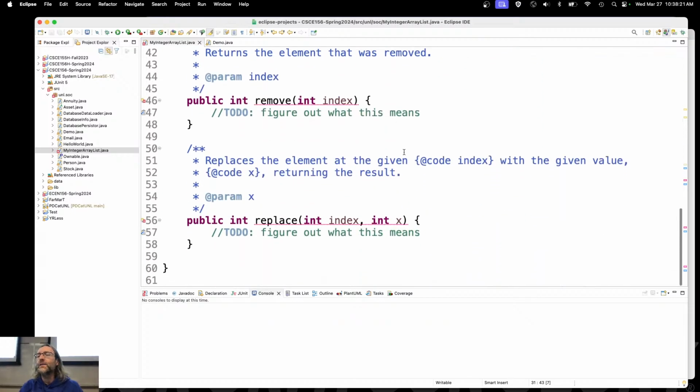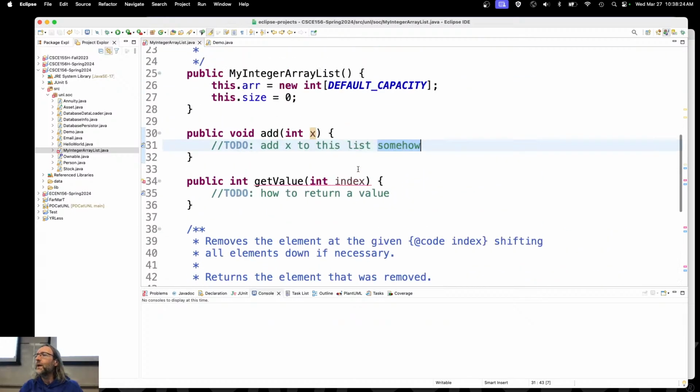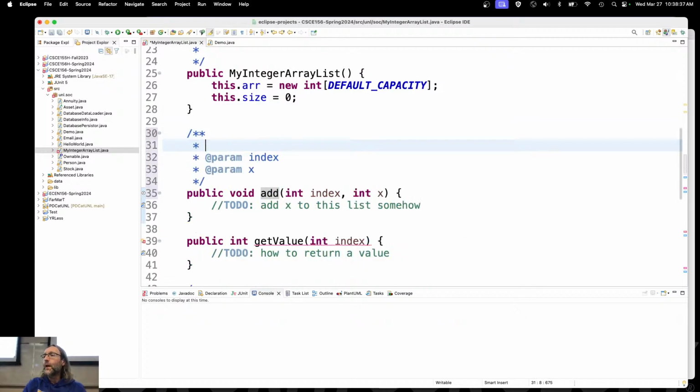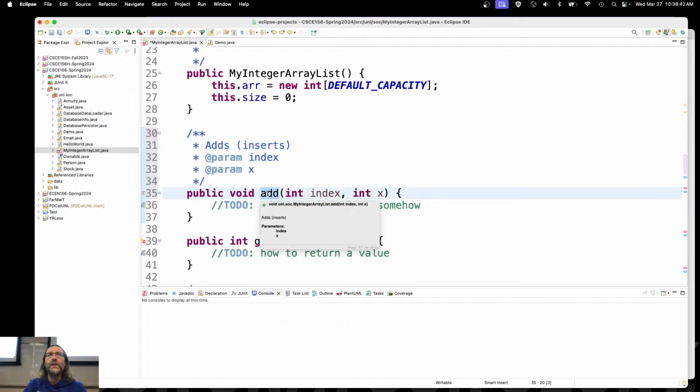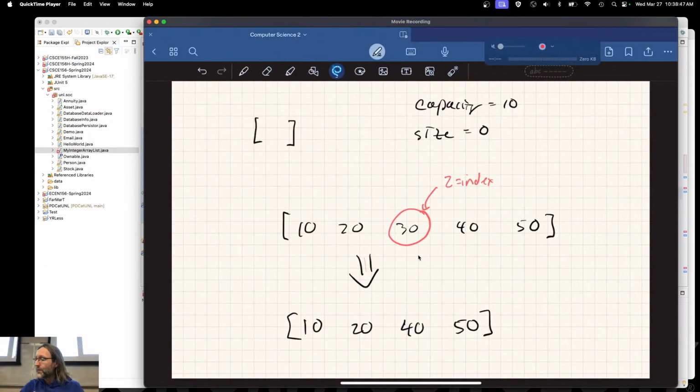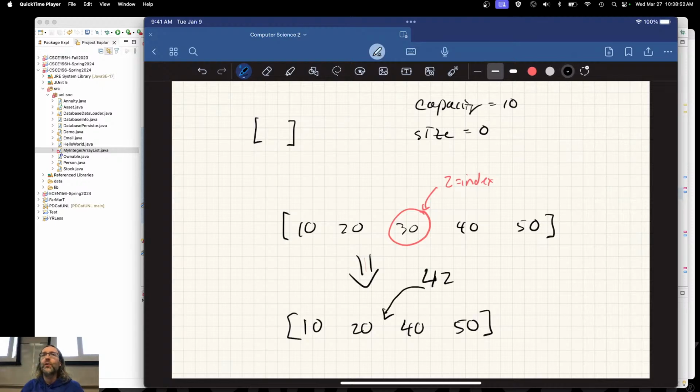If I'm doing index-based stuff down here all over the place, maybe I want to have an index-based version of this one. Int index, add. I'm going to actually rename this. Actually, no, I'll leave it as add. And let's document what this is going to do. Adds, that is inserts. I was just about to rename this method into insert because it could be inserted inside. For example, 42. Let me go ahead and say 42. I want to insert that back where 30 was. That means that everything here has to shift down to make room for it.